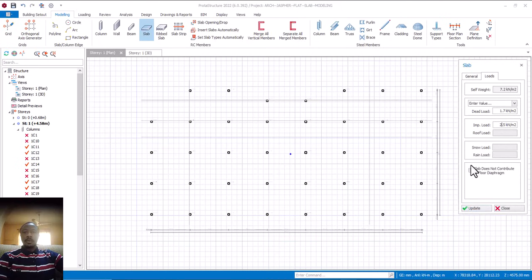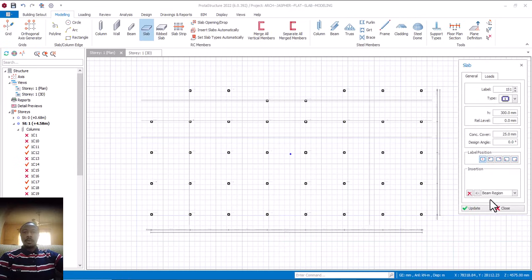So now that I've done this, I come back to general. I will not be using beam region, because here there is no beam. You see, there's no beam. And here you might be tempted to use axis. Yes, good and fine, but if you look at it, can you see it's not giving me what I want? So when it comes to this situation, the best thing to use is pick point. Don't always use pick axis or beam region, because here there's no beam. Let me try axis region. Can you see? It's not giving me that. So what I would use is pick point, which will give me what I actually need.